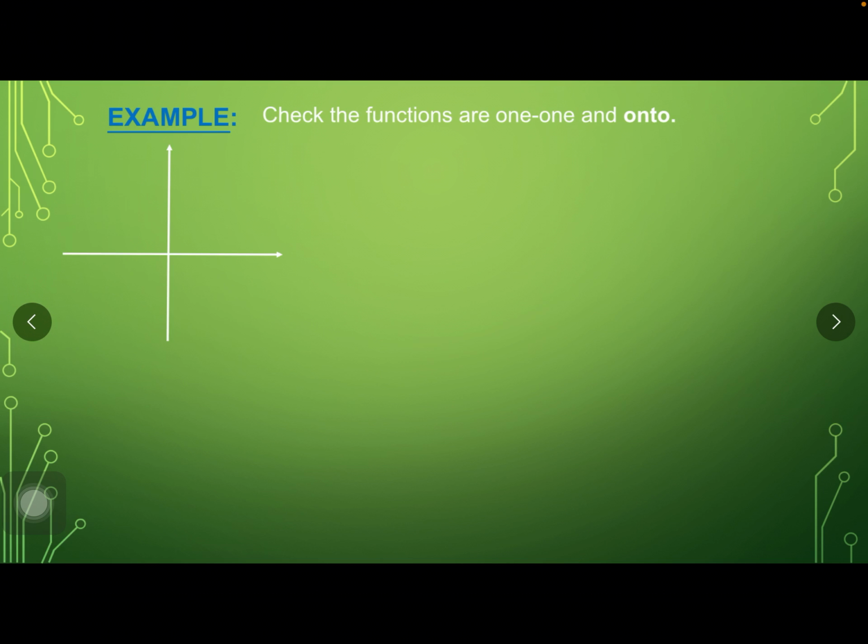Okay, so now let's take an example for this graphical representation. Here we have some functions, and we need to check whether each is one-one and onto graphically. Suppose our first graph is like that. Suppose I draw a graph like that. Now tell me, is this graph one-one and onto or not? This is our f1 function, and we say that this is neither one-one nor onto.